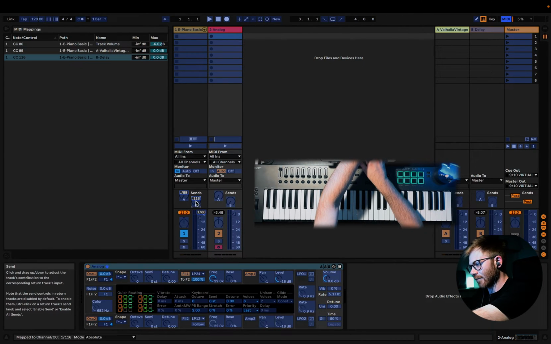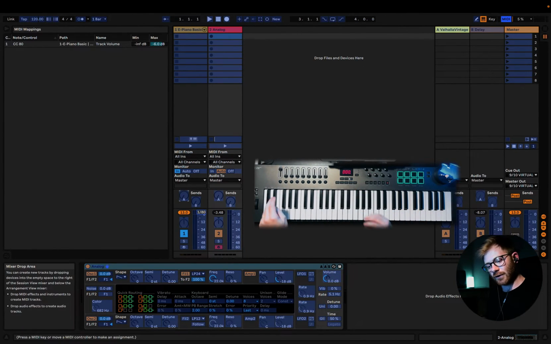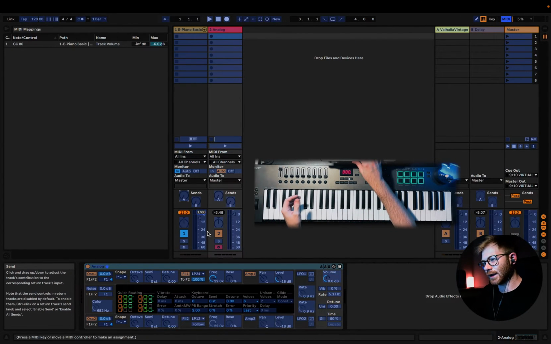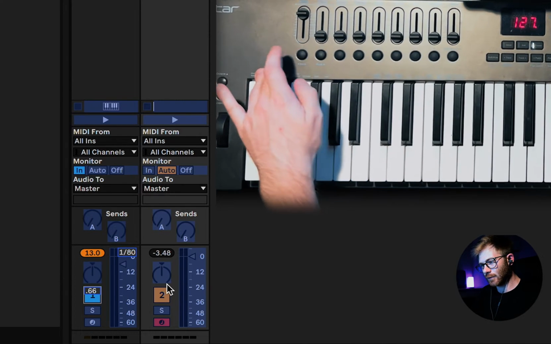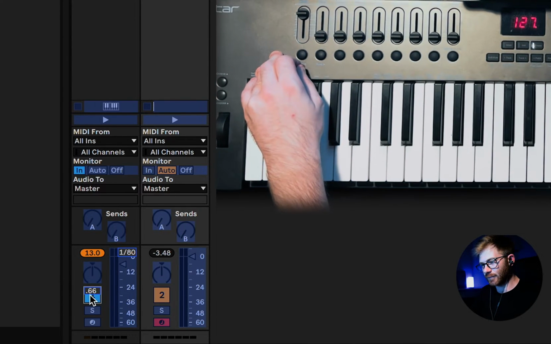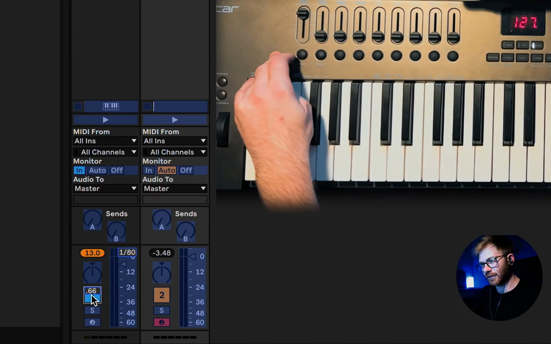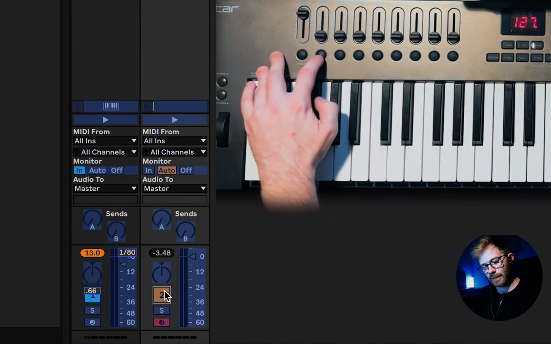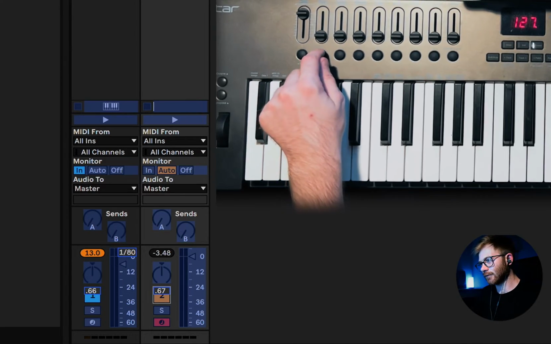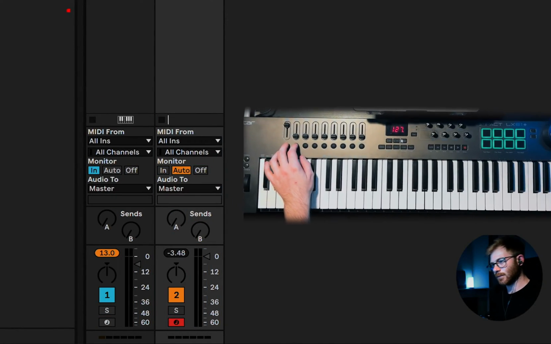I want to be able to have a button maybe that controls turning on the E-piano, or I want to be able to scroll through and change from one to the next. The obvious way that you might think to do that is to assign these speaker on-off buttons, right? So I've just mapped the on-off of the E piano to this button 1 here, and I'm going to do the same on button 2 for the analog synth, and I'll show you what happens here.